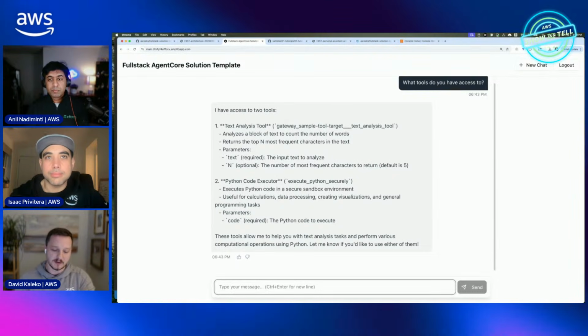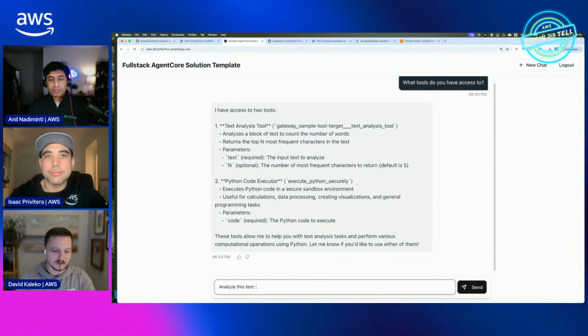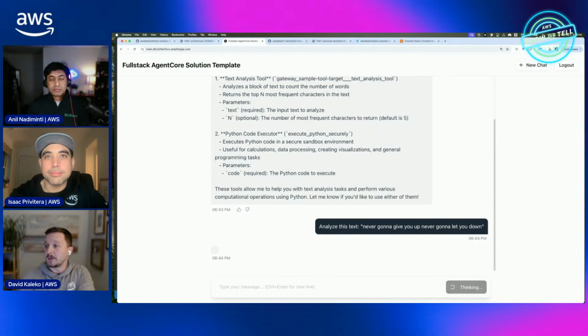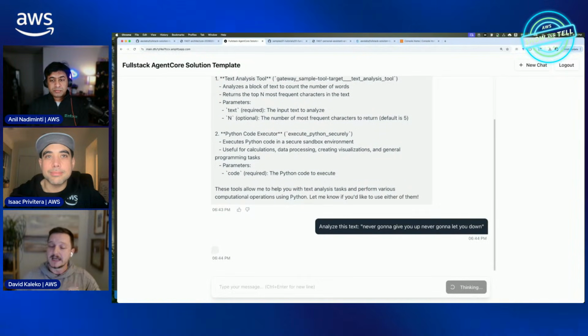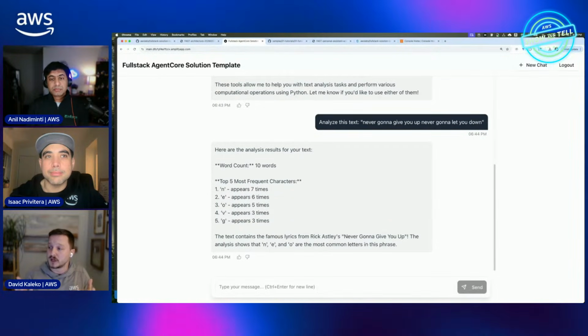But just to show you the text analysis tool, let's see, analyze this. You can see this, right? This text. Sure, there's a block of text. And the LLM here is not analyzing this text. It is taking this text, identifying, oh, I have a tool that is used for analyzing text.